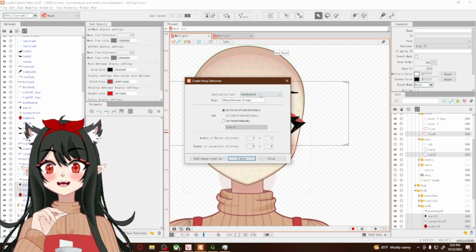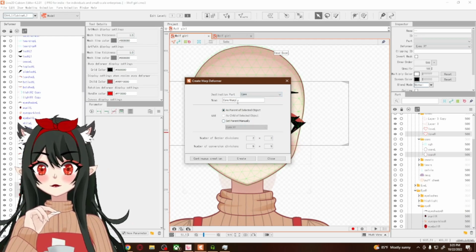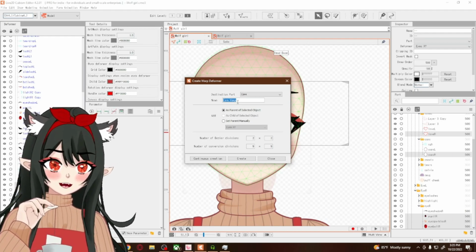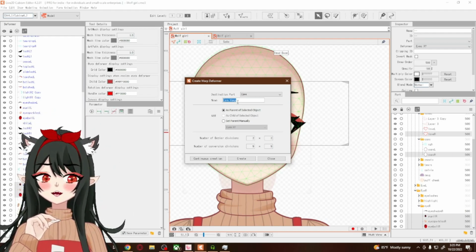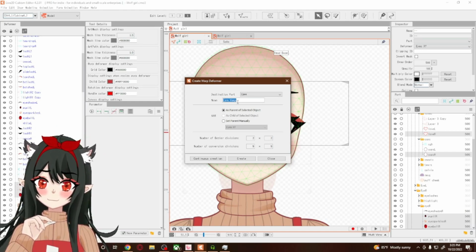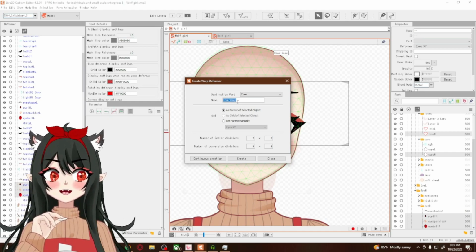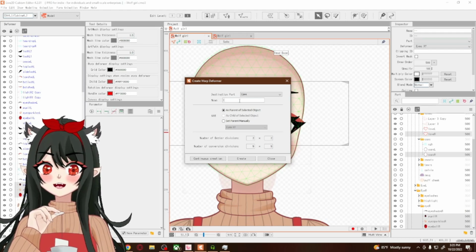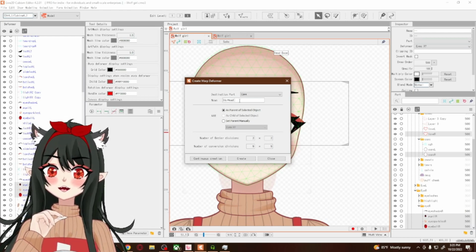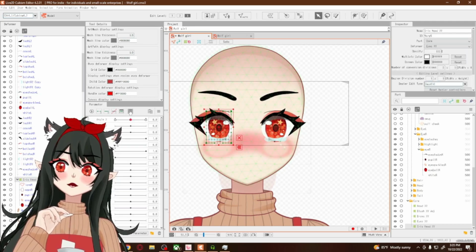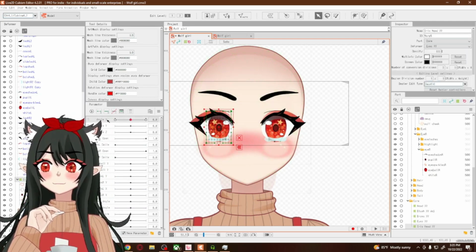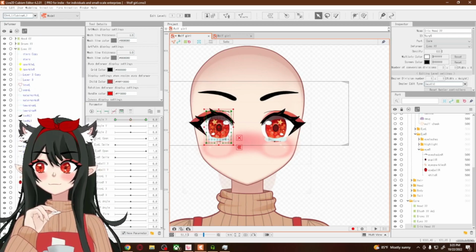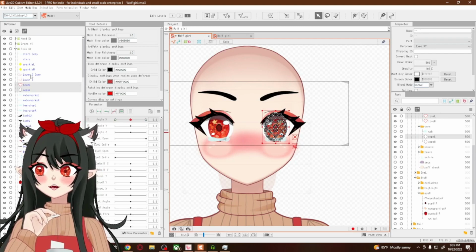We're going to create a warp deformer, and we're going to call this iris head XY. It's not going to show your angle X, so we're going to click on angle X and add 3 keyforms. We're going to do the same thing for our left eye, guys.